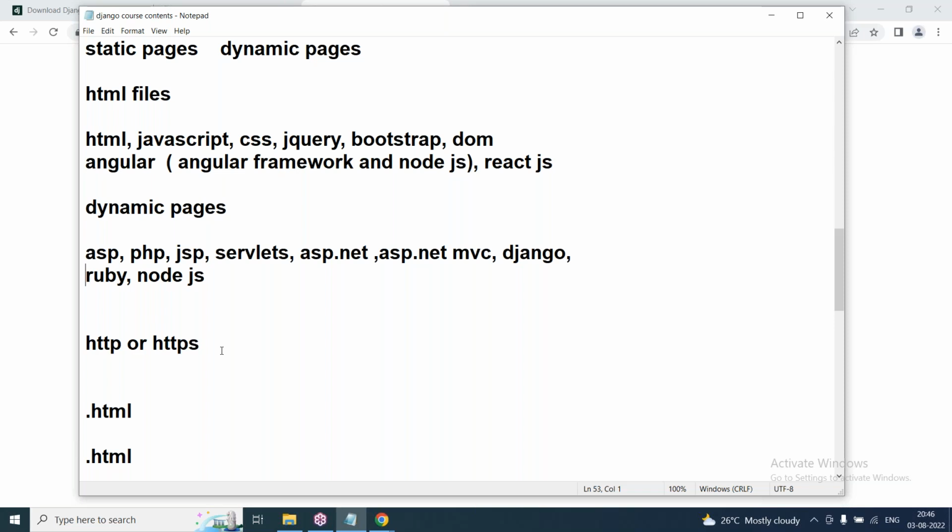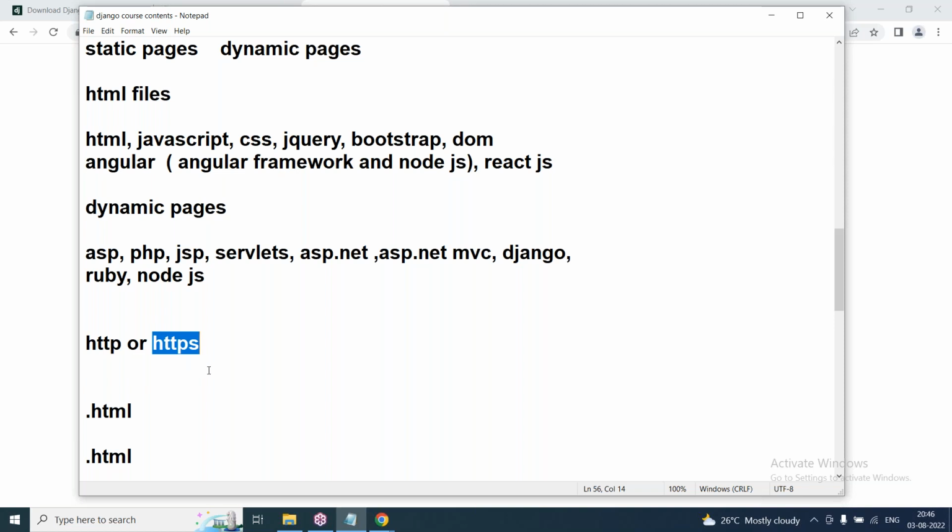HTTP is a very old protocol, and for 40 years we have been using it in networks. With HTTP, security can be there, but we have to write programs to secure the information. With HTTPS, inbuilt security is there to secure the data.